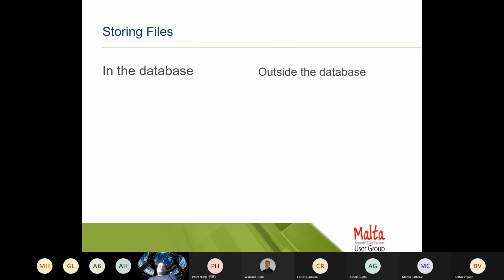What if I want to store an image inside the database? What if I would like to store a PDF inside the database? What would happen in these cases? Then let's talk about storing files and what's the best practice to store files.